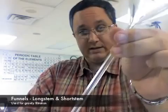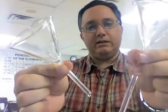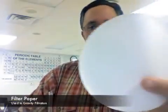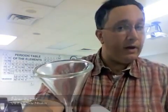Okay, next are funnels. Funnels can come in long stem. Funnels can come in short stem. Long stem, short stem. Funnels. We use funnels to funnel liquids from a larger container into a smaller container, and oftentimes we will use filter paper. The filter paper we'll fold up and put inside the funnel, and then pour the liquid through the funnel and have a clear liquid.